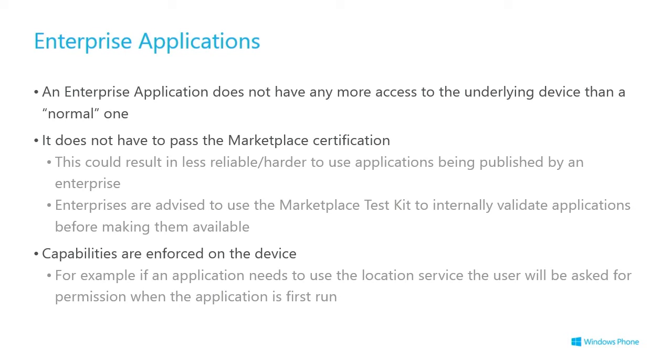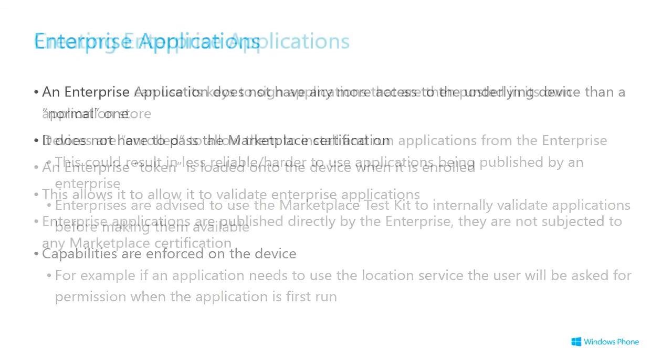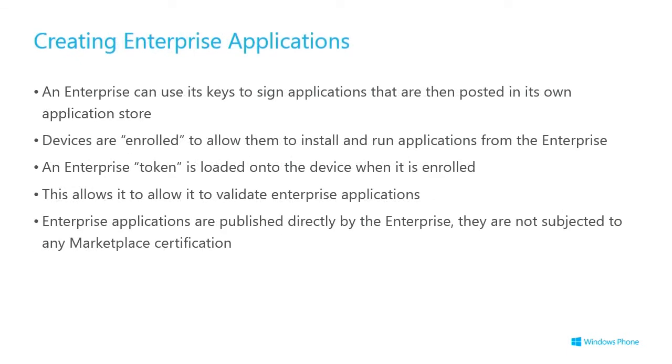So enterprise applications here. When you're doing an enterprise app just for a company, you don't have to go through our store. You don't have to be vetted by Microsoft like you normally do to be published into the Windows Phone store. We're still going to give you that test kit that Andy described to help you validate the code you've written and all the capabilities. Everything else, nothing changes for enterprise apps, and nothing changes for the quality of your internal apps. You just don't have to go for our certification because no one else is going to see your apps. They're going to be privately distributed inside your company, or your customer's company if you're building apps for them or doing consulting work for them.